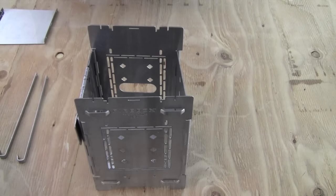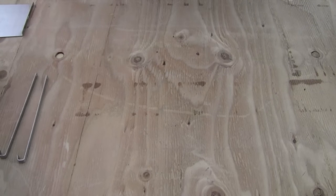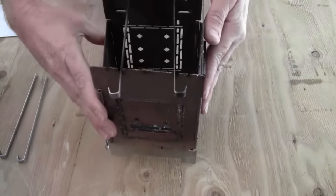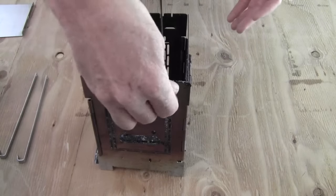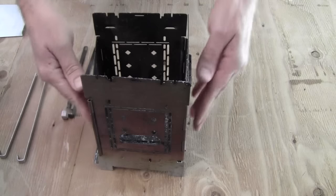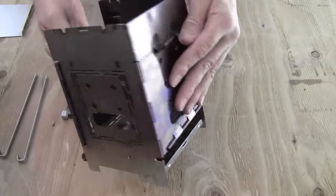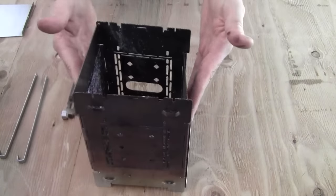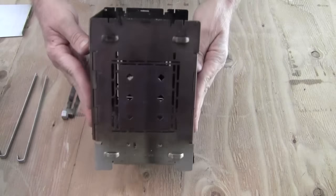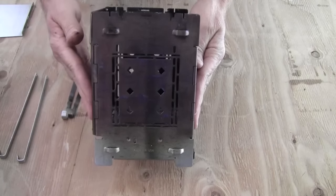Allowing your firebox to slowly cool down is actually good for the metal. It's just not good for the metal to cool quickly. I have a firebox here that I have been using and have not cleaned up. You can see that after using it, it becomes a darker color, and that's just a normal patina that the material will take on as it becomes hot from the extremely high temperature of a wood fire.